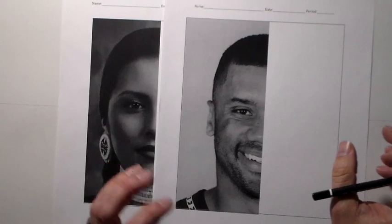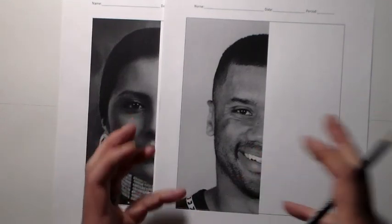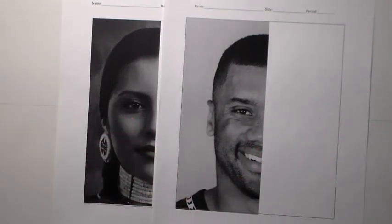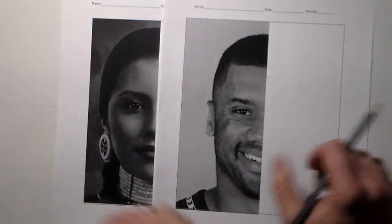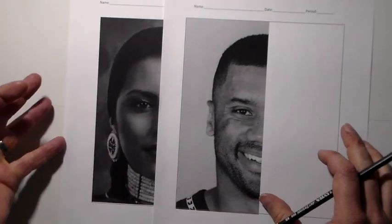So you can use a ruler on this if you want to try and get things precise, or you can freehand it and give it a shot, see what happens. I've had some good results with these. I've had some not so good results with these. Some people tried, some people didn't. You know, it's to each their own, but this is there to help as well. Okay, there's a lot of layers to drawing the face.